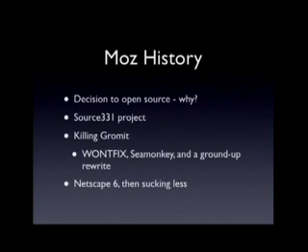So we were looking at this great hacker community, and we were looking at the general anti-Microsoft sentiment, which there is still a lot of today. And we wanted to capture and harness that. So we created this project called Source 331. The Source 331 project was to take the Netscape Communicator source code, which was then just down to the browser for logistical purposes, and release that on March 31st, 1998. And that's where the 331 comes from.